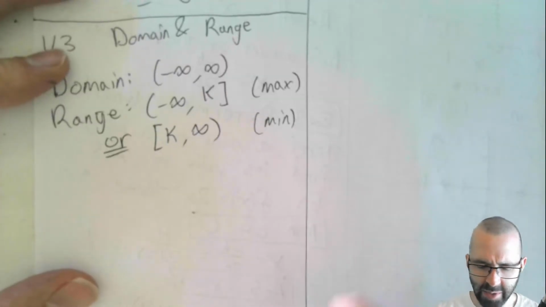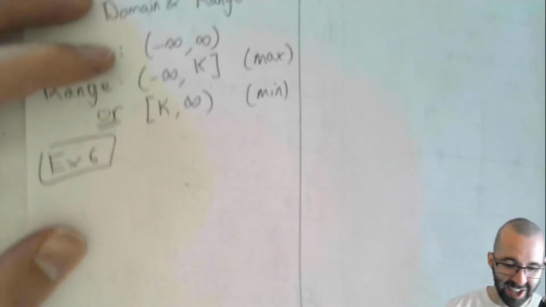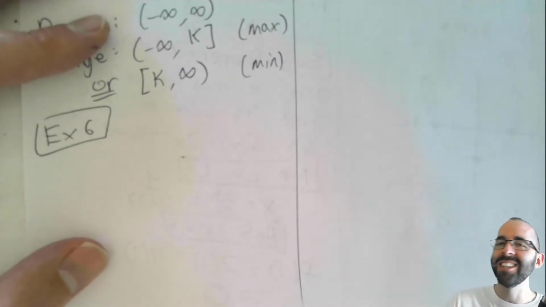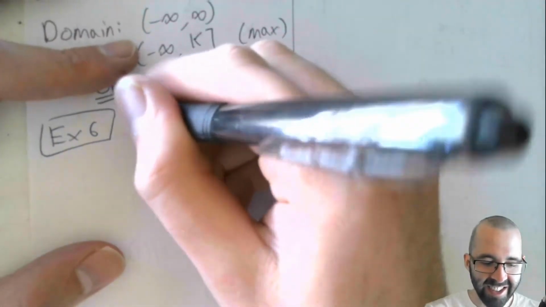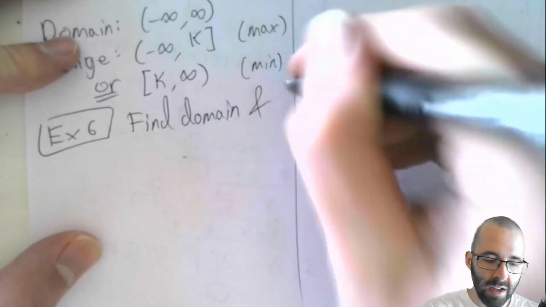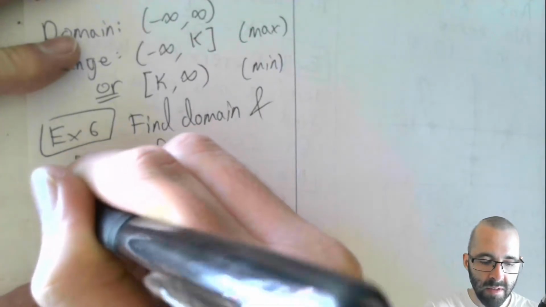Let's apply this. This is going to be a short video. Example 6. That's good because we've been having a lot of long videos, and I'm trying to keep these short for you guys, but my definition of short keeps changing as we go into more and more complicated sections.